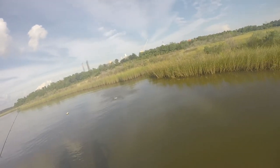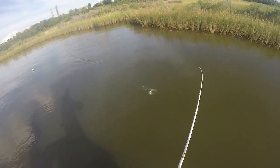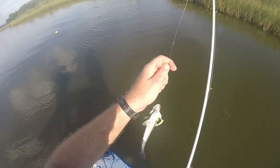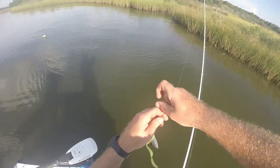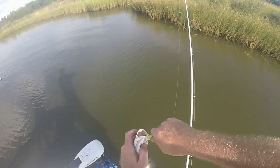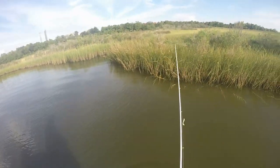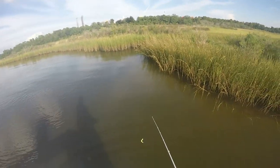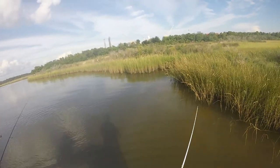Fish on. What is that? That's trout. Trout on a dirty boxer. Oh, speckled trout. There you go. Look at that. Calm down now, you old slimy thing. Not the target species. But boy, I thought he was a flounder. He was right up there where a flounder should be.